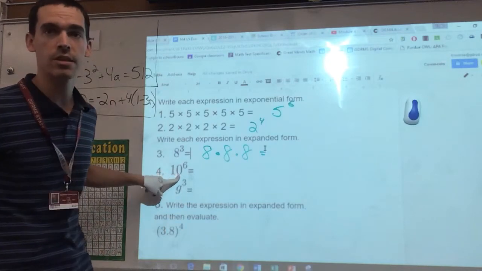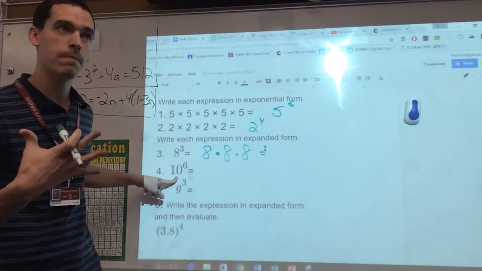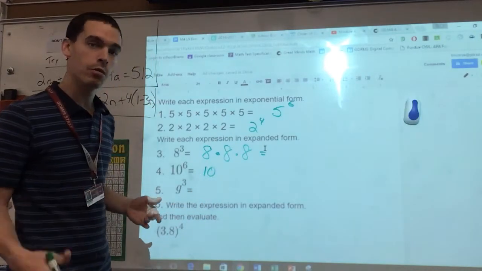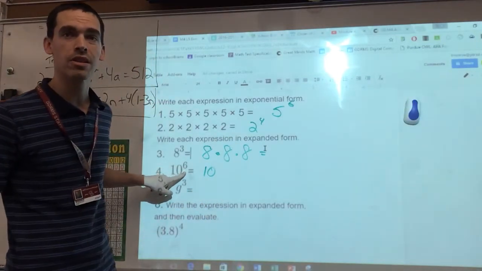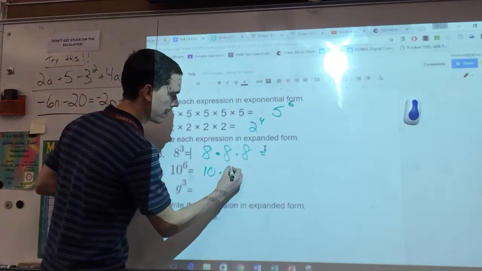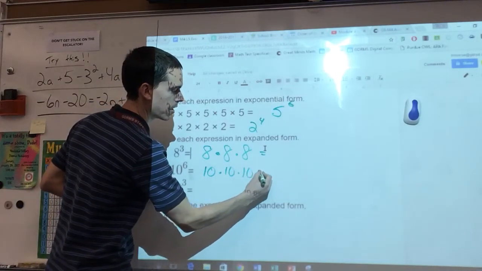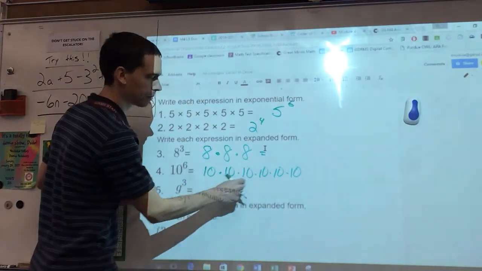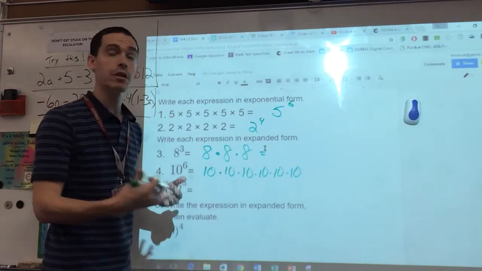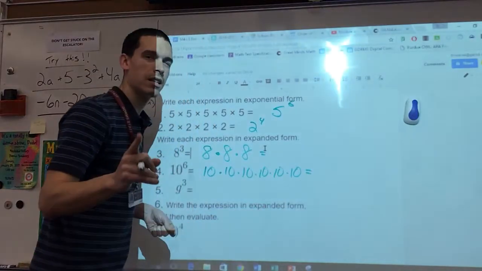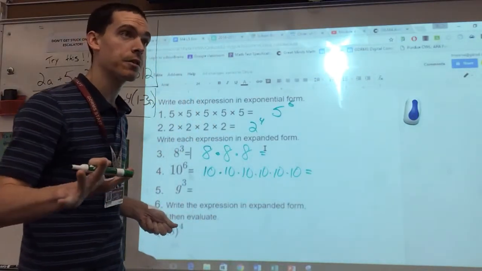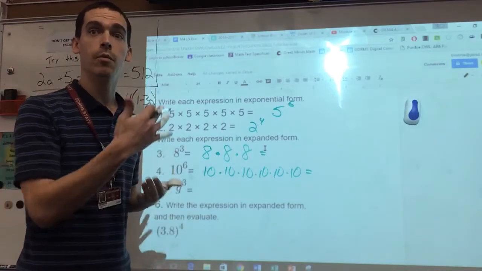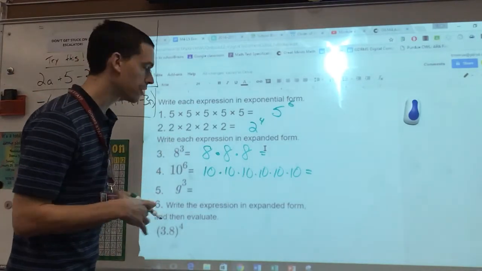Then we also have 10 to the 6th power. This big number here, the base, that base number is what we're going to write. And how many times will we? Well, the exponent tells us right here, it's a 6. So 10 times 10 times 10 times 10 times 10, and there are 6. And again, we can solve that too. There is a simpler way if you think of scientific notation. Think about base of 10, what we do when we multiply that. How many zeros are there?